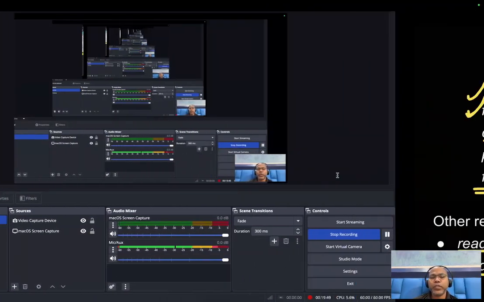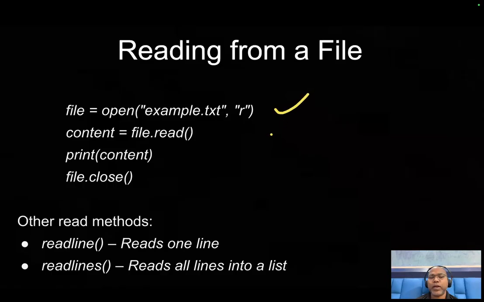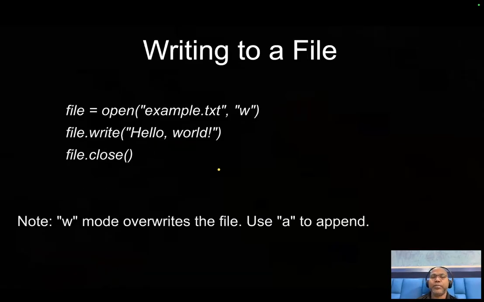So this is the way you read a file, the simplest way to read a file. Just opening the file, then the operation may be read all content, read lines, one line, or read all lines. Be aware the file pointer moves according to your function invocations of the read.